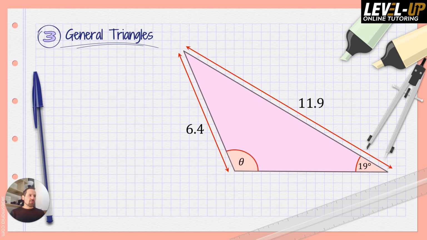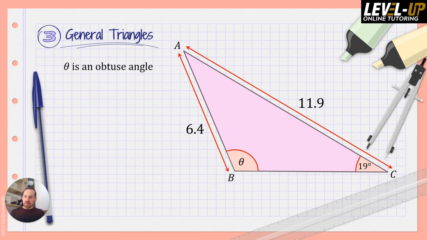We're trying to calculate this angle here. We're told that theta is an obtuse angle, and that's going to be important in a minute. So let's label our triangle in the way we normally do. We've got two sides that are known, one angle that is known, and we're trying to work out another angle. So basically, we need a formula that is going to take two angles and two sides.